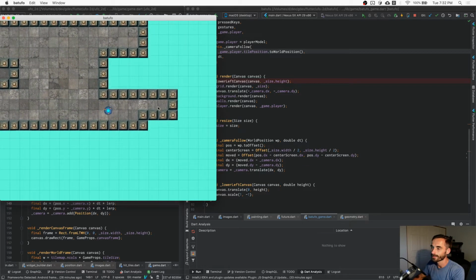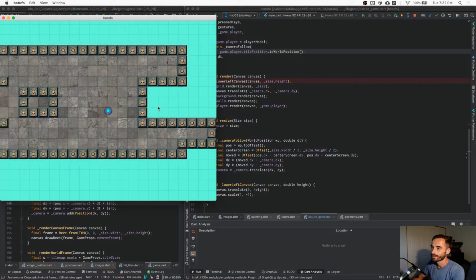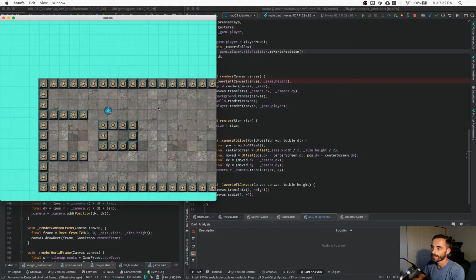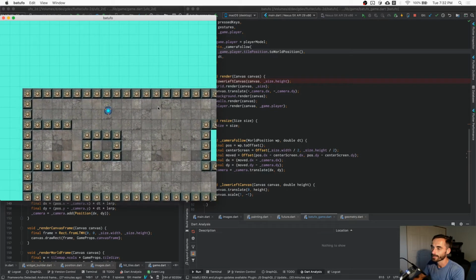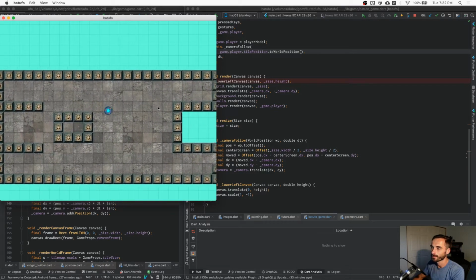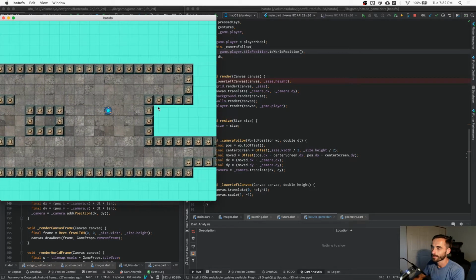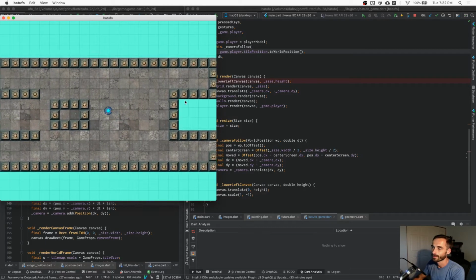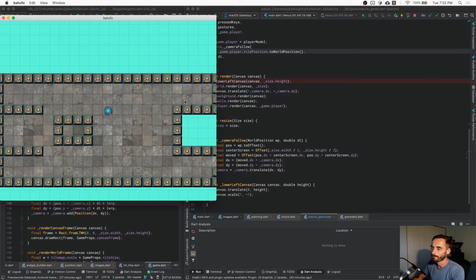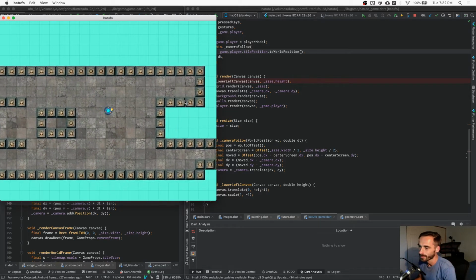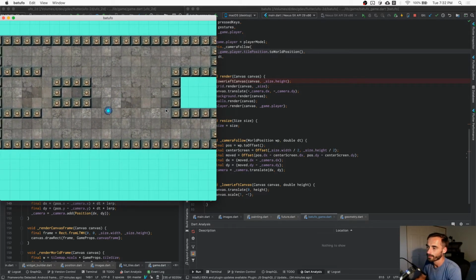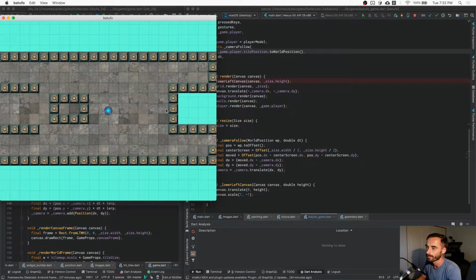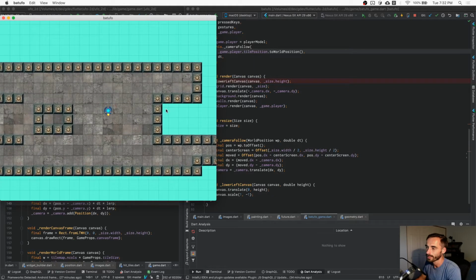So now I can actually see, okay, this is actually cool. I like this. We're obviously not going to keep this forever like this, but now you can see how it's actually the canvas that's moving. That's how we keep centered. We move the camera and then we draw everything. There's not a real camera. We just draw everything relative to the center of the player, and that way the player stays in the center. So that's kind of cool.